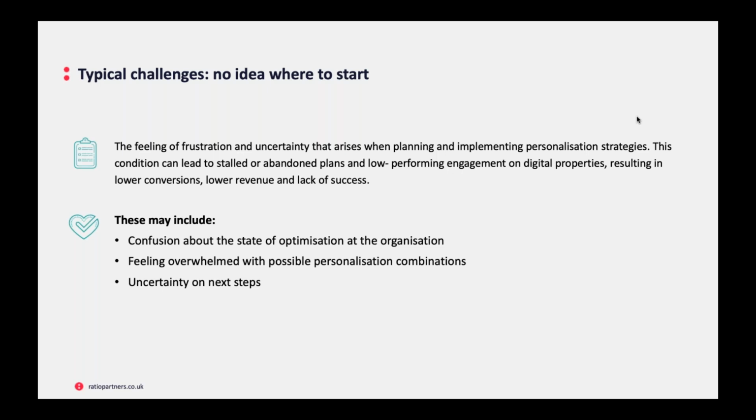So is optimization important? Feeling overwhelmed around the possible personalization combinations is something which comes up time and time again. When you compute it, potentially you could have hundreds and hundreds, if not thousands, of different personalization scenarios. And that can be off-putting because where do you start if you have 1,000 options? Hopefully at the end of today's presentation, you can see that with a simple framework in place, you can break it down and just focus on what is going to have the highest impact.